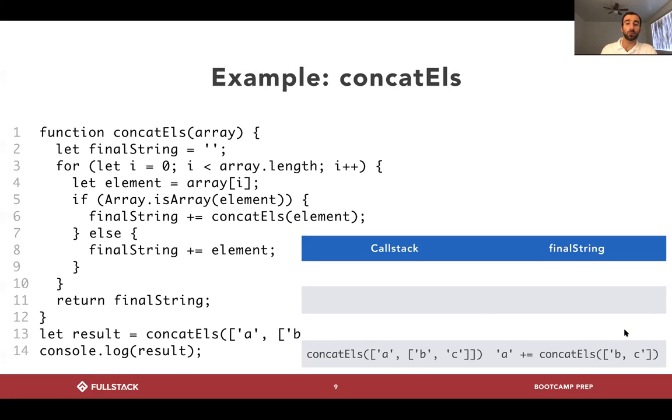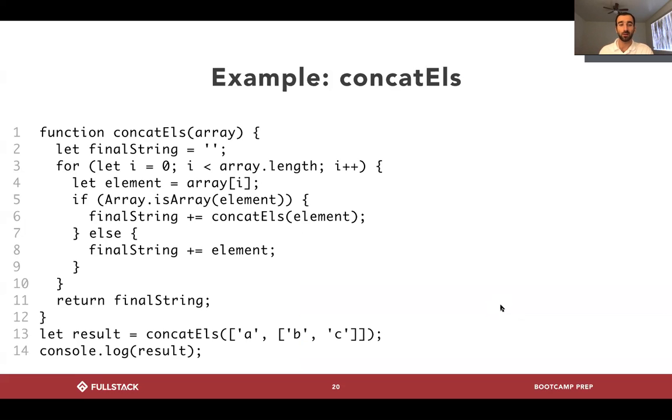We go the second time in the for loop. The second time in the for loop, we get the B and C array. And so in that case, we actually enter the if statement on line 5. We call concatElse again, and we get a new concatElse with B and C. Now, inside of that, B and C is a flat array, so we just loop through that normally. We add B and C. We end up with BC. That's our final string for that second function, which we return on line 11. And then the concatElse call that was on line 6 gets resolved to BC, A plus BC, and that's our way of stepping through that in a very linear way.